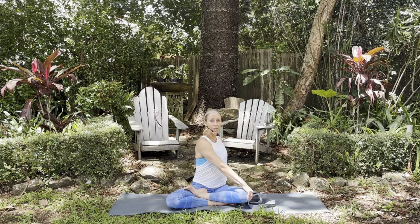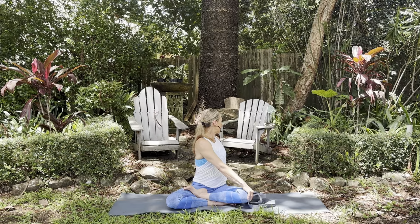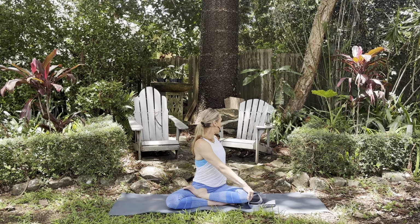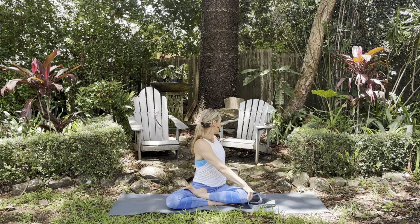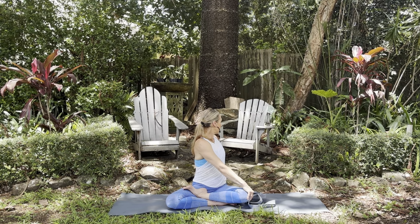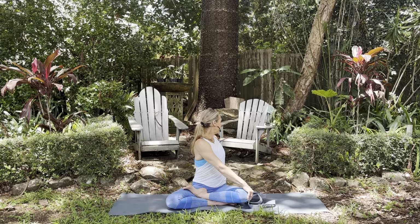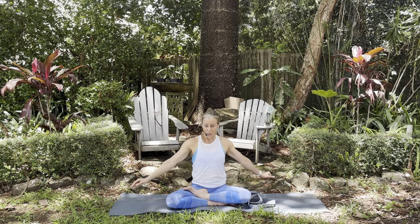Growing tall on our inhalation as we gently revolve to look over our right shoulders. On each in-breath, we endeavor to lift a little taller. And on the exhalation, gently encouraging the revolution, using your core, your arms, and your breath. On your in-breath, I'd like you to return your eyes. And on the exhalation, release your twist, please.